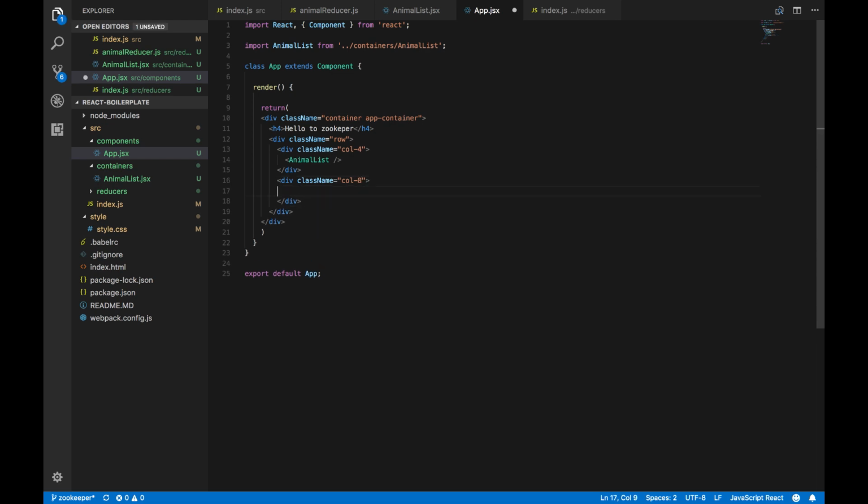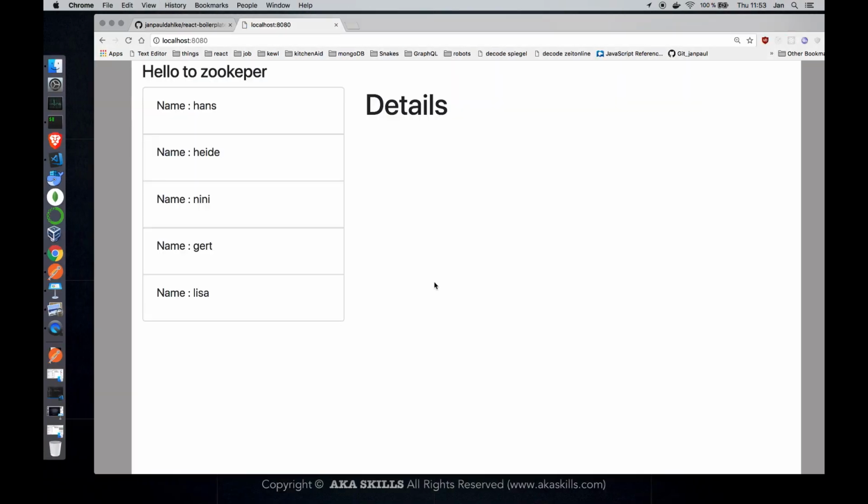And here, for now, I will place a div with a big headline inside of it, an h1, and inside here we say details. So it should look like this. And on a click here, I want to update the details of every animal here to the side.